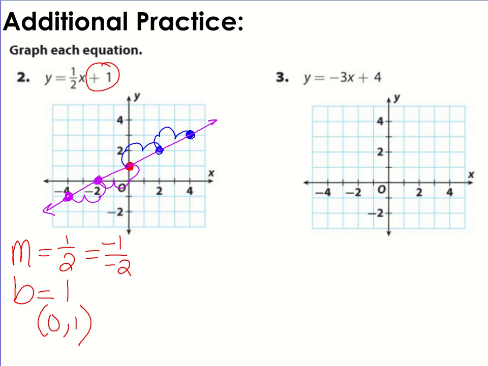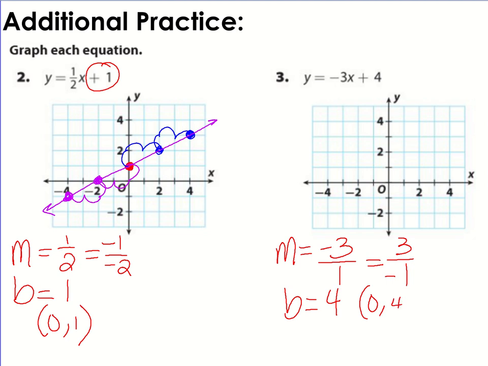All right, so for the slope, it's -3/1. So that was a little bit tricky part of that one. Did you remember to make it a fraction? You have to have a rise and a run. So the other version is +3 opposite, -1 opposite. And then my y-intercept is 4, which is (0, 4), right? This one right here. So (0, 4) goes here.